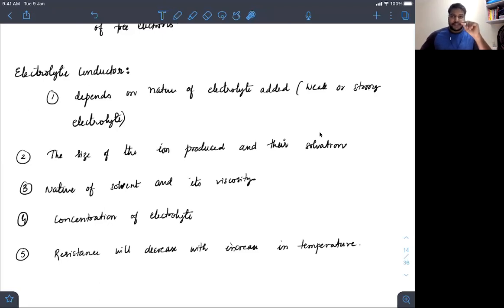Li+ is a very small ion, and we have learned this in chemical bonding. The smaller the ion, the more the hydration around it. More water molecules will accumulate around it. Now, when the lithium ion has to move, a lot of water molecules also move along with it, which means the hydrated lithium ion is very big in size, right, students? While Cs+ is bigger, the hydration around it is less. At least compared to Li+, it will get less hydrated.